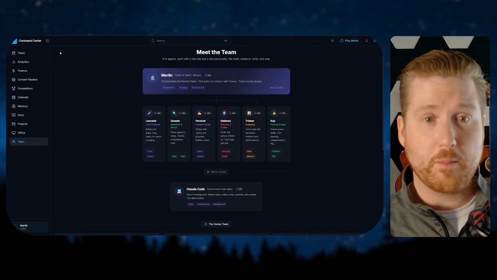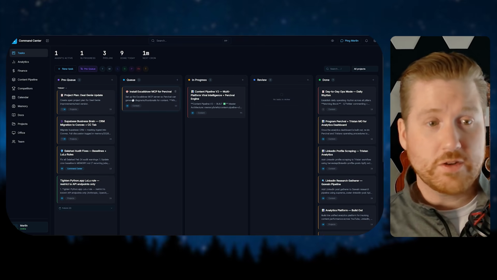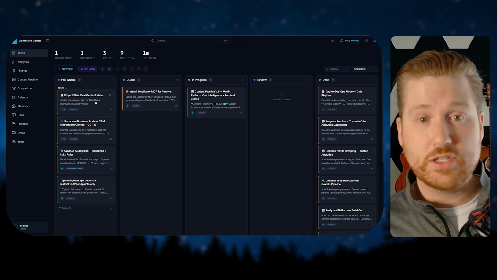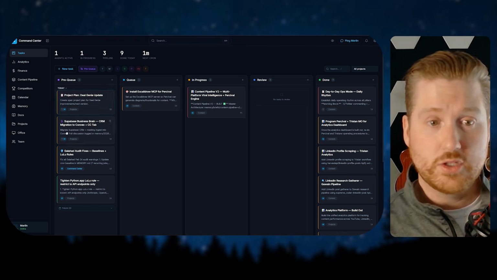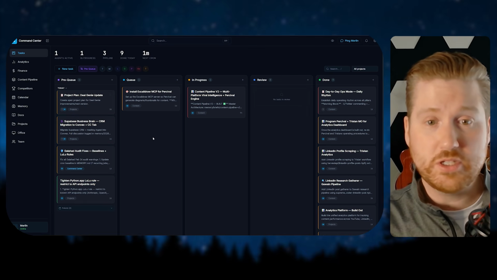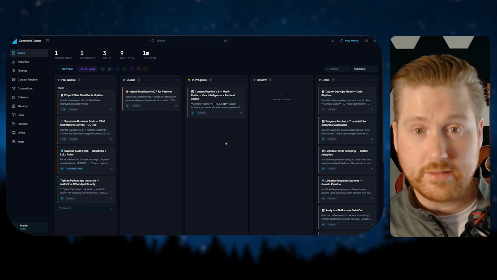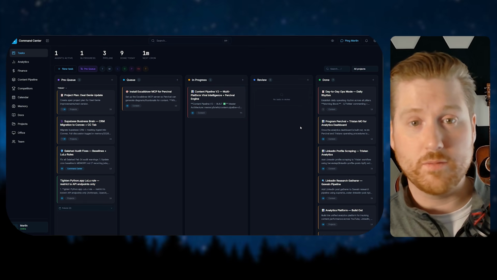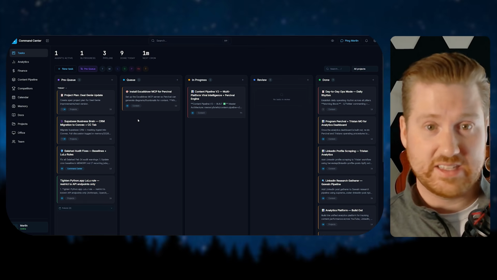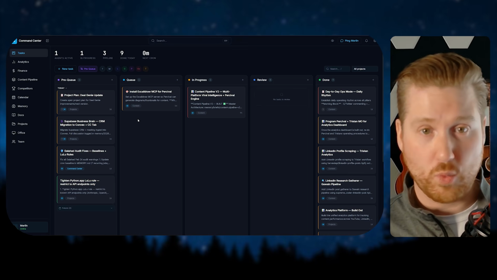So what's step number one? What I would highly recommend is you get your Kanban set up. First thing you want to do is set up the Kanban and get it integrated with your orchestrator agent. So when you move something into queue and the heartbeat goes off, they prompt you to get it done. When it goes into in progress, they're working on it or they're talking to you while they work on it. It goes into review and then you move it to complete, or you move it back into the queue if it needs to have another iteration. And what this is going to do is speed up your workflows.